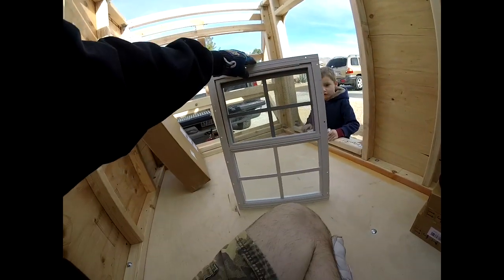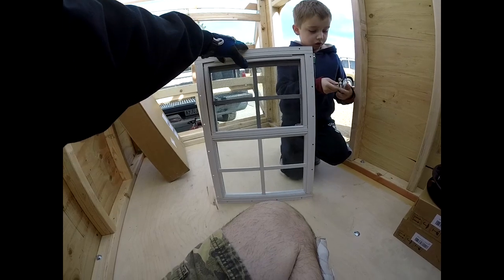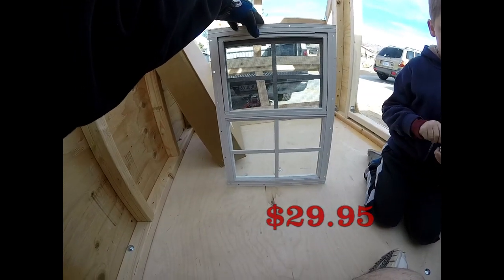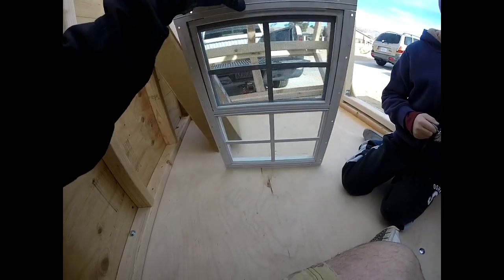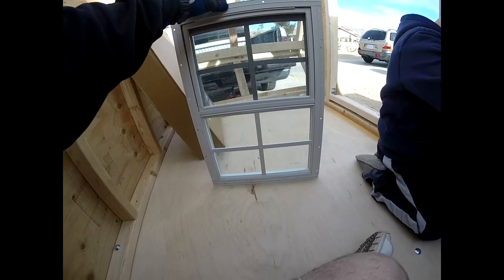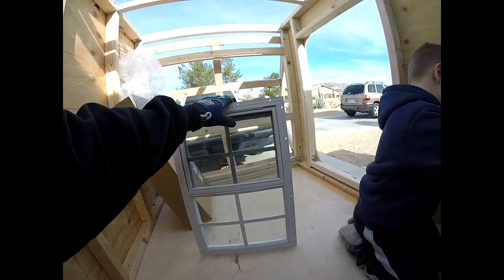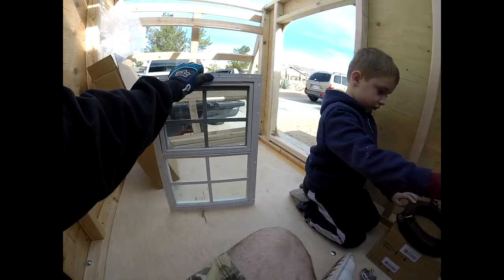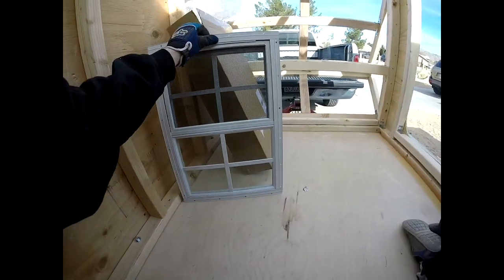I'm looking at window options. As you've seen before, I bought those two huge used RV windows which are just way too big. So these are the ones I talked about getting on Amazon for like 30 or 35 bucks a piece. My initial idea was to spray paint them black so they would kind of match. I want to round these corners just to make it look like an RV window, and these should fit between the studs — and they do. So these are going to go on either side because I have two of them.